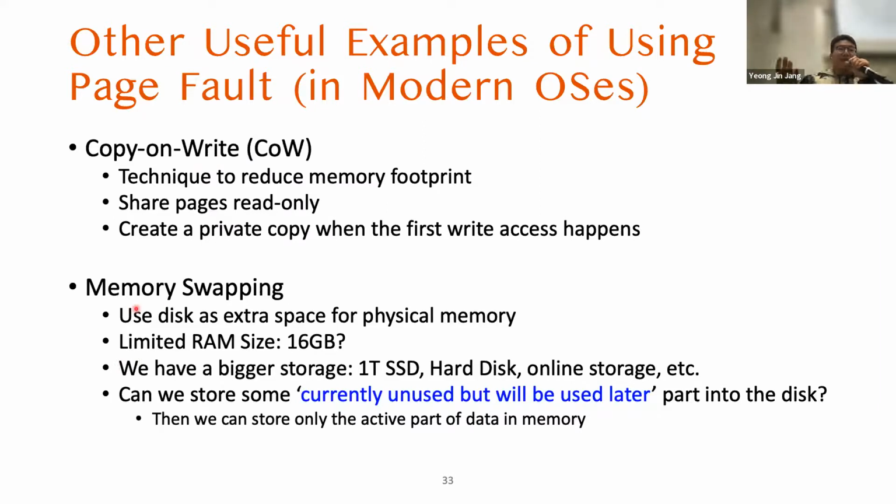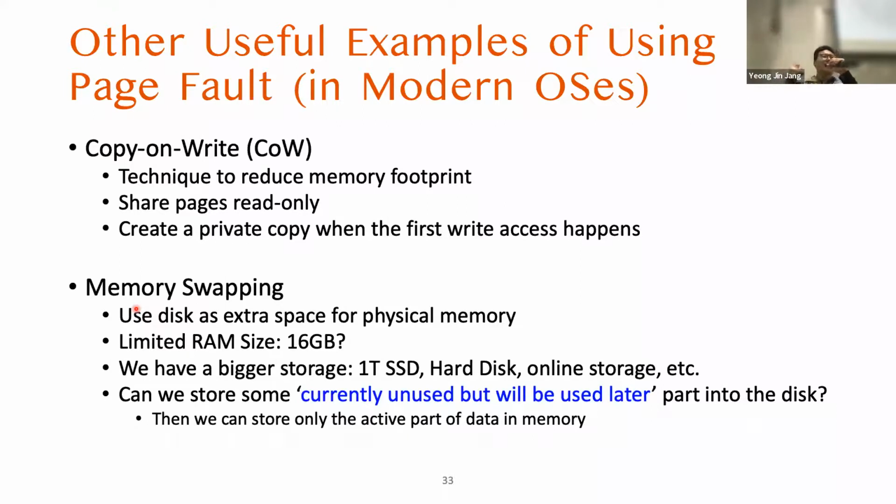Then memory swapping is for the following. In JAWS, we only have 128 megabytes of physical memory, and suppose you want to load a 1 gigabyte program. In virtual memory, there's no restriction that a virtually allocated page must be allocated in physical memory. So we can put some memory pages in physical memory, and conceptually we can also store other memory pages on the disk, and whenever the application reads them, we can load them later.